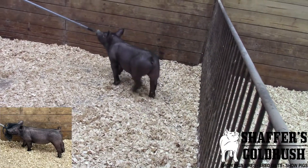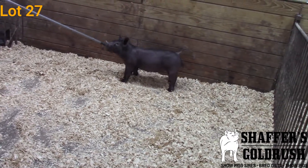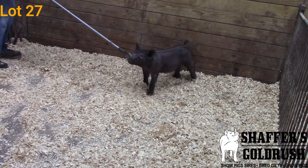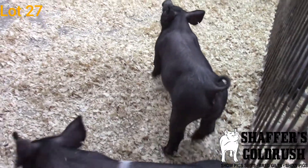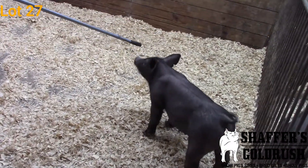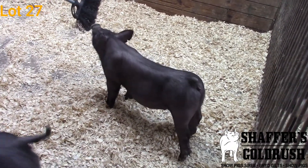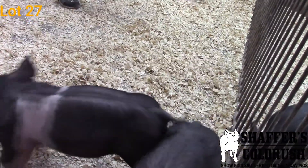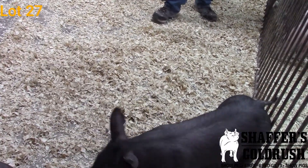This here is 1-4. They are out of smooth back on Next Gen sister. I think this one is pretty special. She's up-headed, she's clean fronted, she's square made, big bone. Really good in terms of that center body dimension, and really good in terms of that natural muscle shape over her top and out through her hip. She's a notch on the greener side today, but her basic build and function — I read this as a gilt that you're going to be able to push and play with all summer. You're going to have a lot of fun when we get into these July and August shows, and she's going to go out there and beat that jet black and just really stand out.